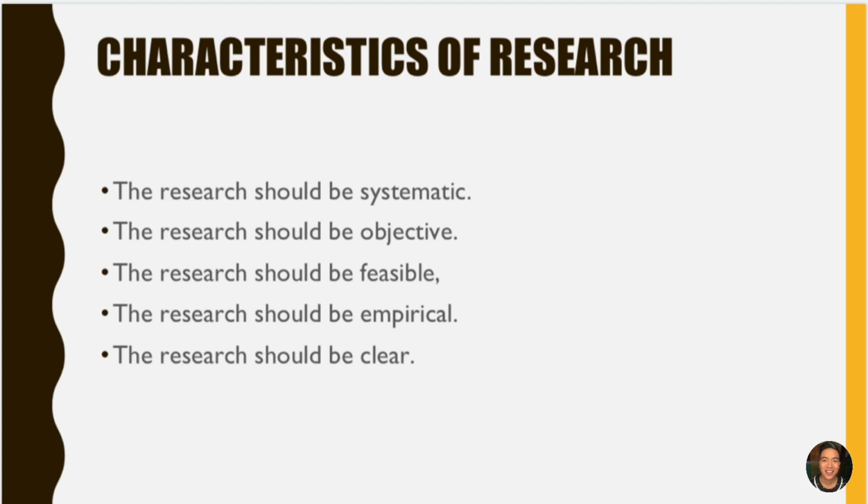Number 4, the research should be empirical. In research, there should be supporting pieces of evidence and accompanying details for every variable used in the study. So references and citation of facts and information that the researcher has gathered in his or her paper must be included. So you should not include opinion alone, but it should be based on something that has a proof or evidence. So take note of the citations that you are about to use, as well as the references.